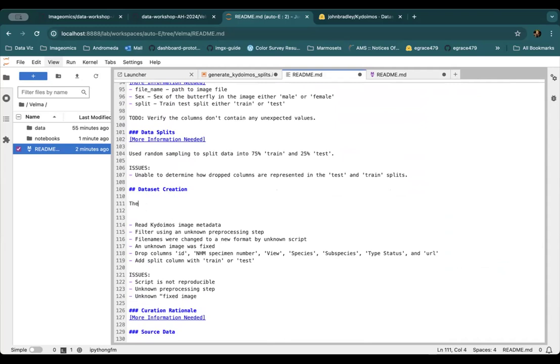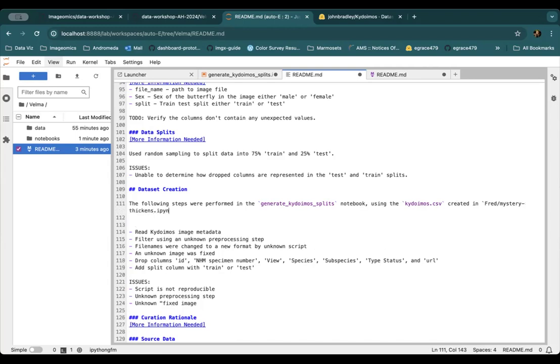So we can say the following steps were performed in the generate Imageomics splits notebook. That way they know where to look if they have questions about more details, using the Imageomics.csv created in Fred/mystery thickens.ipynb.